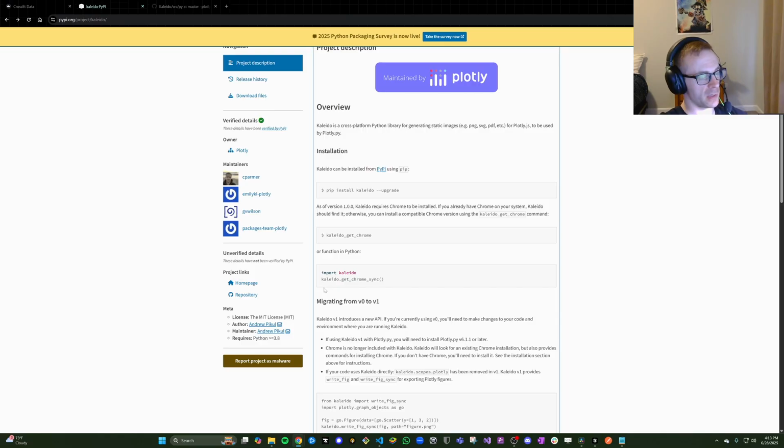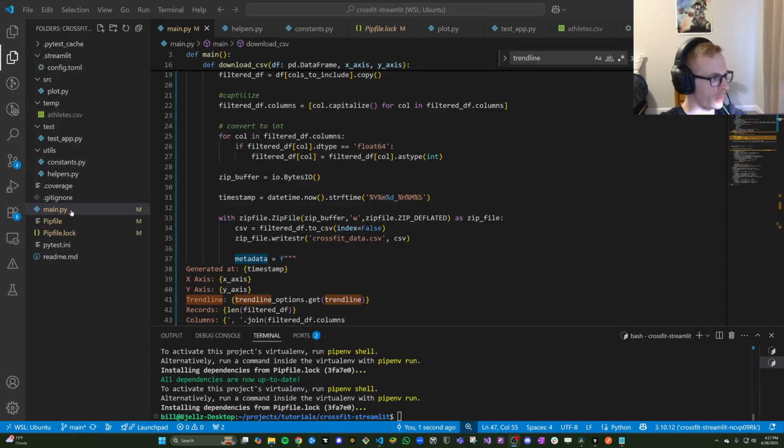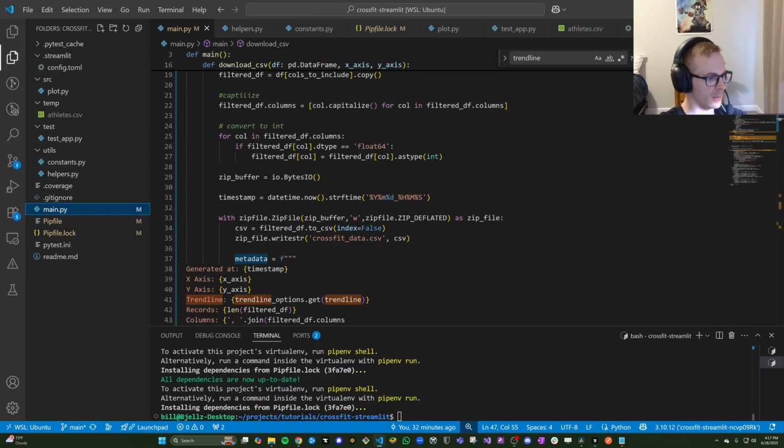So I actually need to install that on WSL, which I'll include the actual commands for, the apt-get commands to install that, in the description. But once you do have Chrome installed, it's pretty much as easy as just pip or pipenv in our case, install Kaleido. Okay, now it's installed. You can see it in the Pipfile here. Alright, so we're good to go.